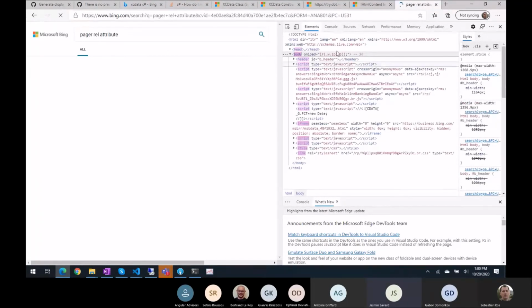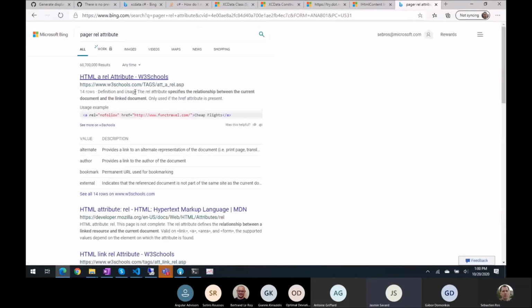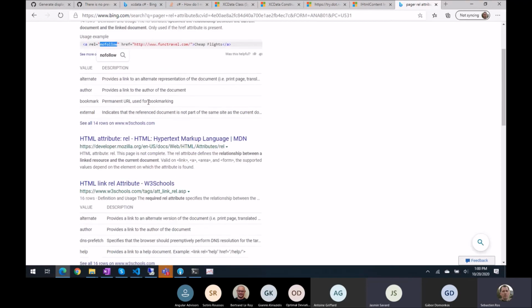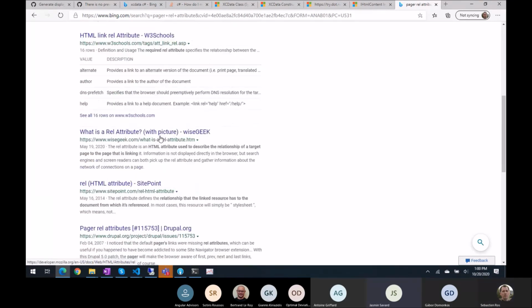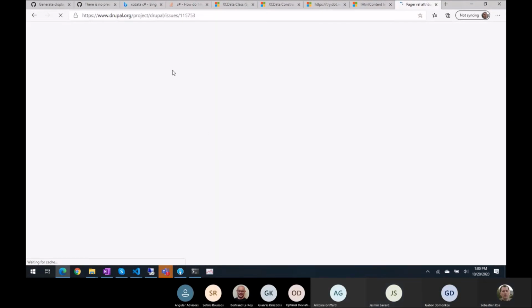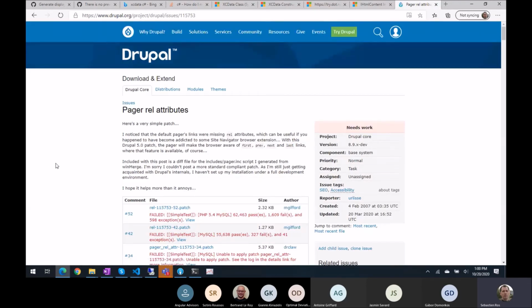You can do both. You can set it directly on the anchor or use it on the link tag in the header of the page. What does Drupal do? Or did like 15 years ago? Okay, first, prev, next, last. I didn't know that there was first and last link.